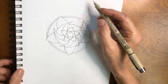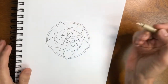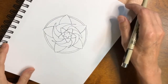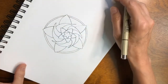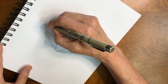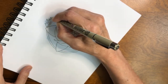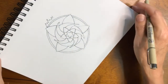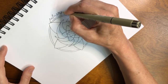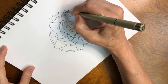And then on top of that, you know what, let's make some kind of flamey, organic shapes going around. So we'll just start at the corner and make something like this. See, I'm just making random little curly, flame-looking lines.